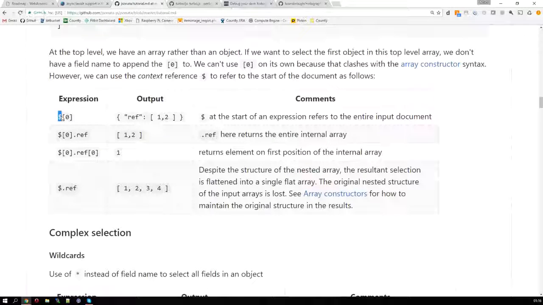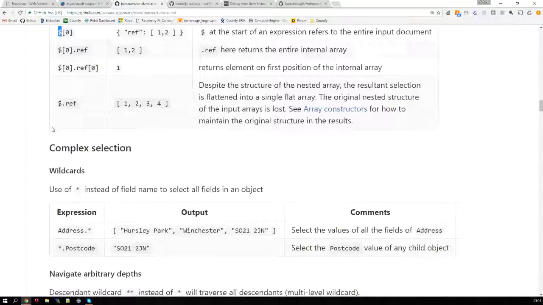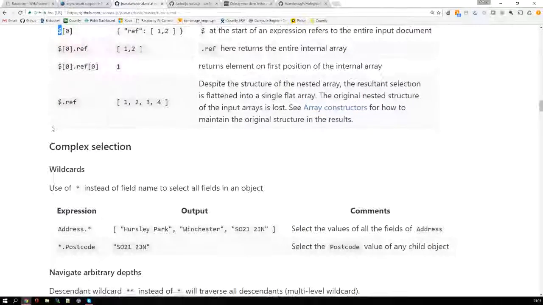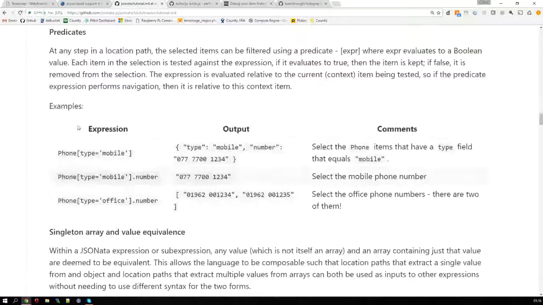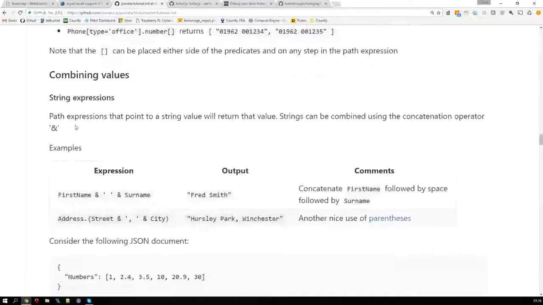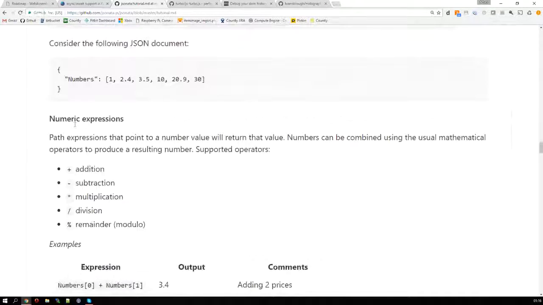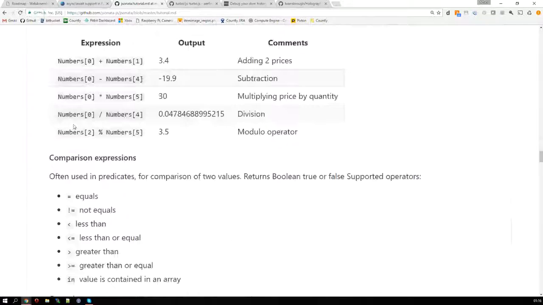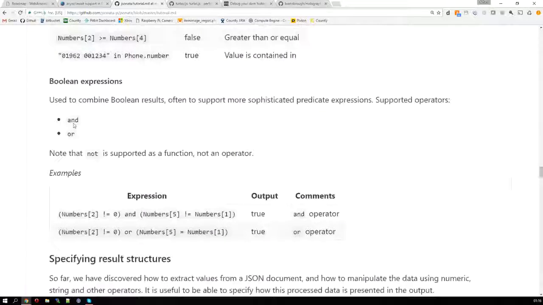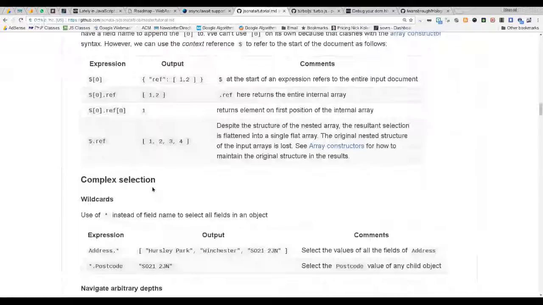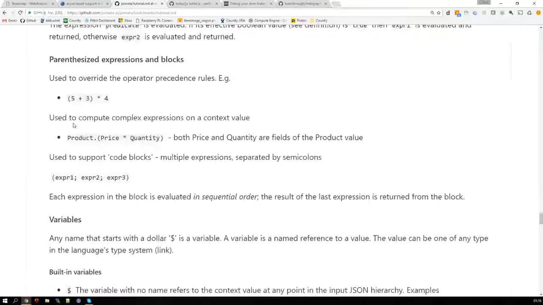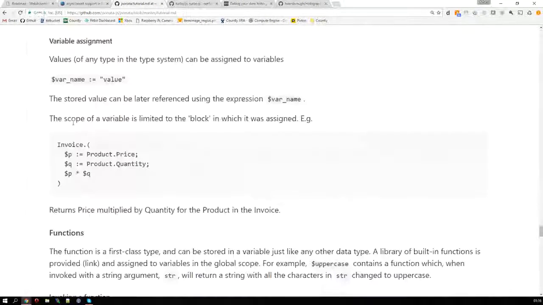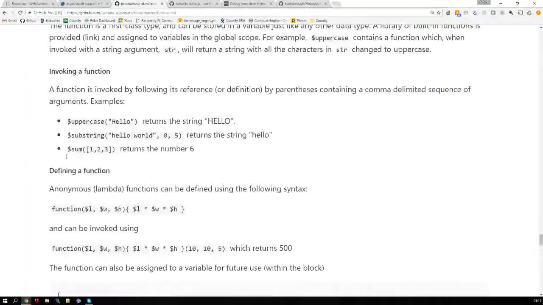For example, the dollar sign refers to the entire input document, like a root or document root object, and then there are expressions with wildcards, and then there are predicates, and I think there were some kind of functions to find those programming constructs, because in the end it all became yeah.